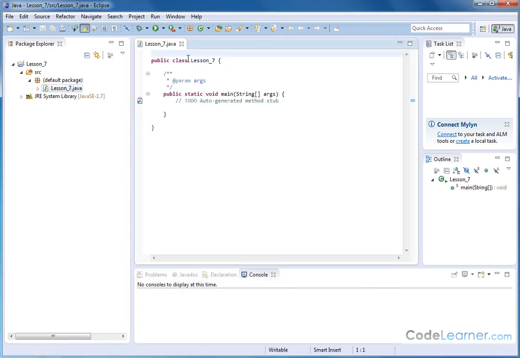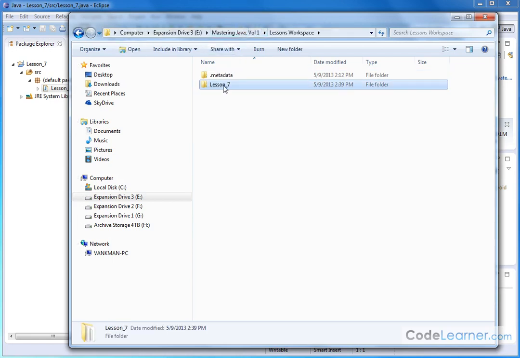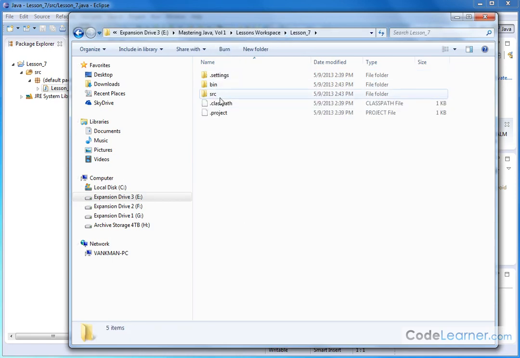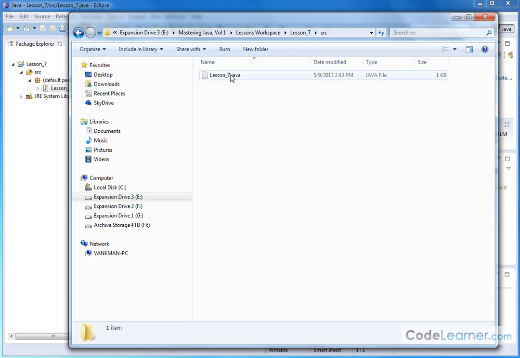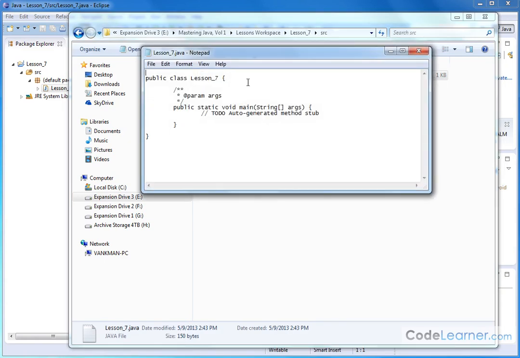And then it's going to create the lesson7.java. Notice that under the source directory and under this default package area, it has lesson7.java. This is the file that we would have created if we had just gone to Notepad and named it lesson7.java. In fact, let me go in here and show you, inside the workspace there's lesson 7, right? Remember, there's a source code directory. Inside the source code directory is our Java file. If you double click this, it'll open in Notepad, and this is what has been automatically generated by Eclipse, right? This is what we would have typed manually.